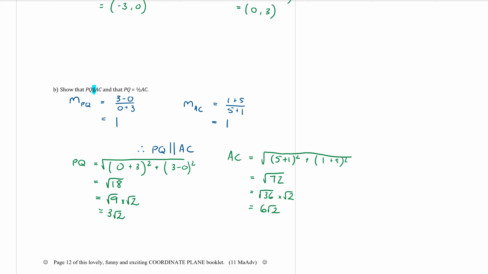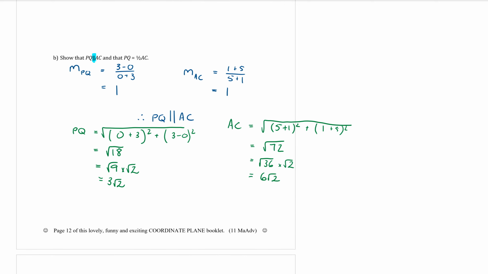All right, so AC, I'm going to change colour here. There we go. AC is equal to, it's the 6 root 2. Instead, I could write that as 2 lots of 3 root 2, right? Because 2 times 3 makes 6, okay? But by doing that, the 3 root 2 is the distance PQ, isn't it?